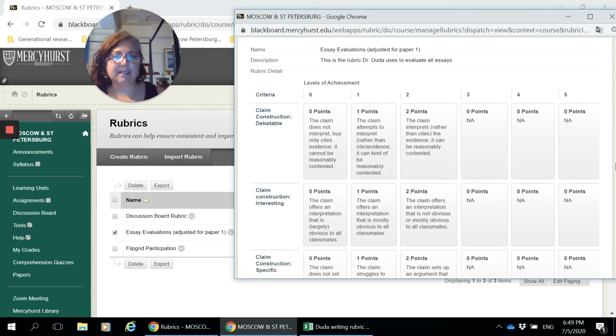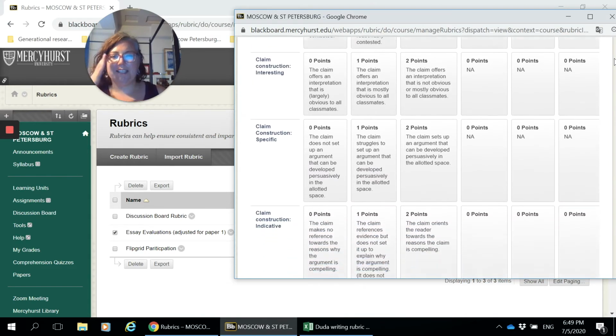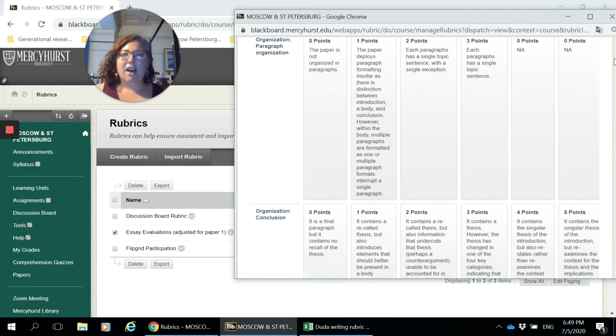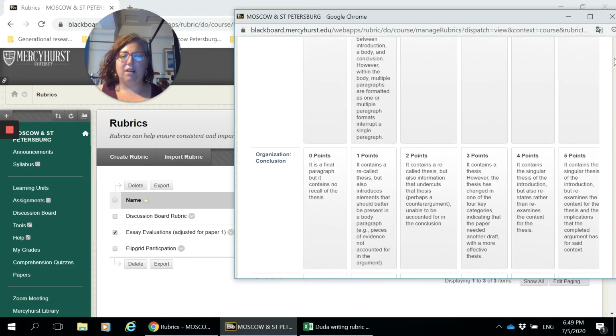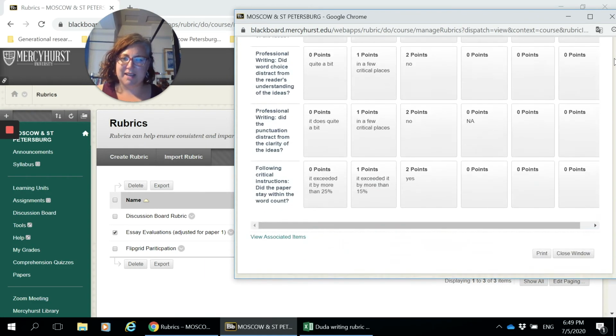Okay, so I'm going to open this, and you can see here that I have, if I keep scrolling down, a number of rows, and then I have the explanation of how all of those points work. And it can be, again, quite exhausting to make these rubrics. However, we can copy them easily and we can export them easily and send them to other classes. So I would really recommend for these involved assignments that you make rubrics and then you can export them and then edit them in other classes. That is quite easy, but starting out can be a challenge.